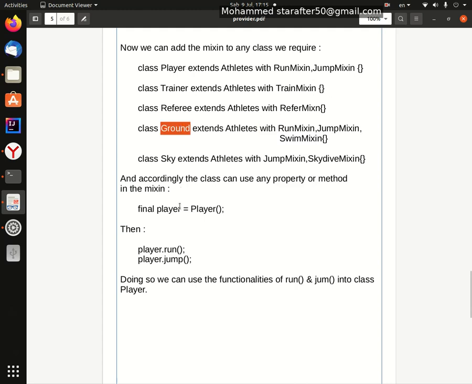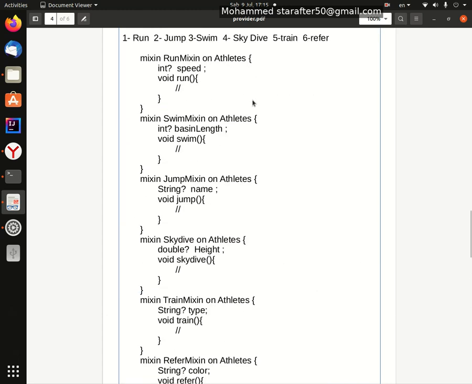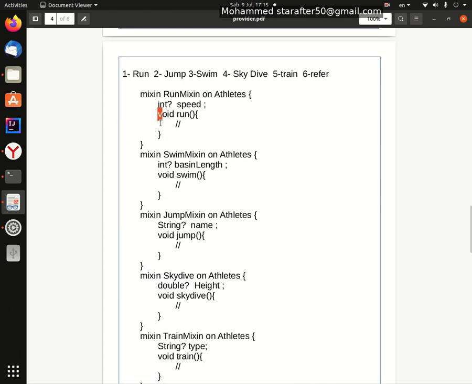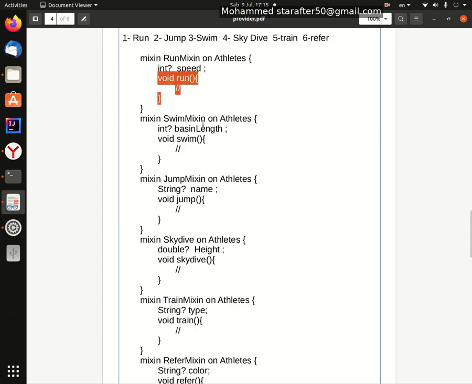How can we apply this? We take this player class, for instance. I create an instance of it, and with this instance I can use the run method, which is available in the run Mixin. The run Mixin, as you can see here, has this run method, run functionality.